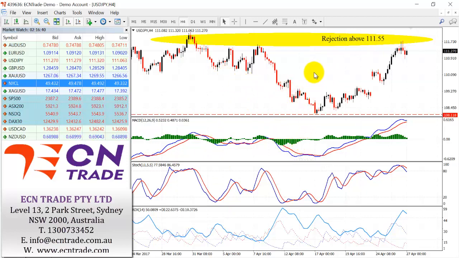Moving on from euro to dollar yen, the market took on the challenge and rejected that level of 111.55. Now, from the rejection, like previously seen in March, we could see a pullback to 110.50 before any further upside challenges. So do keep a note of this pullback because potentially we could see a move back up towards 111 to 112 as a target.